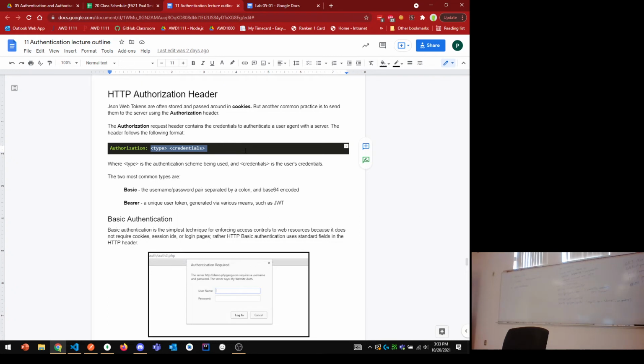Okay. So in terms of the two types that you see mostly is basic and bearer. Basic and bearer. So basic is the simpler version, and basically means the way that you're going to receive the credentials is going to be username, password. Okay, so that's what's actually being passed. That's what you're going to see as the credential, is username, password. Sort of, because they're also base64 encoded. So remember how your token was base64 encoded? Same story. We base64 encode the username and password there.